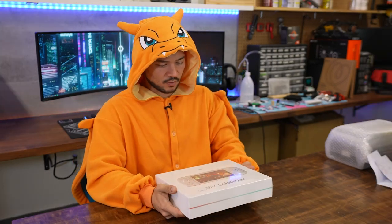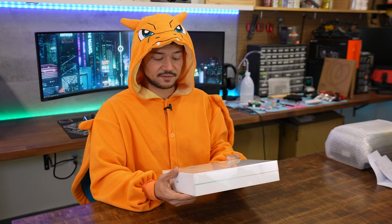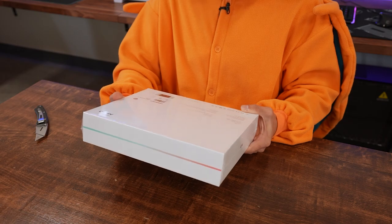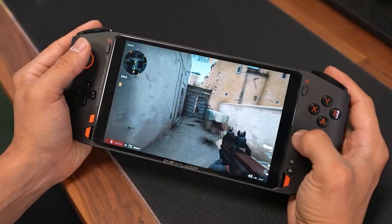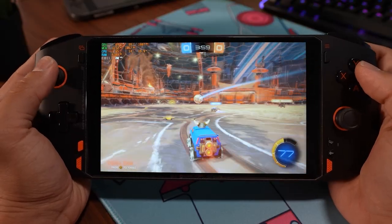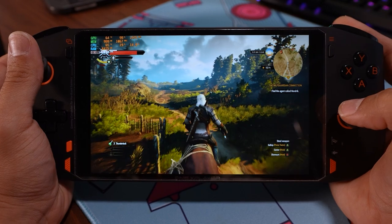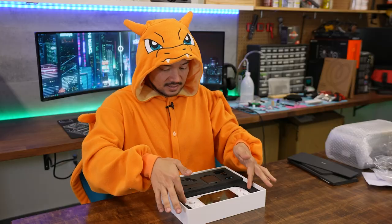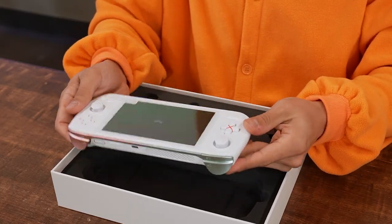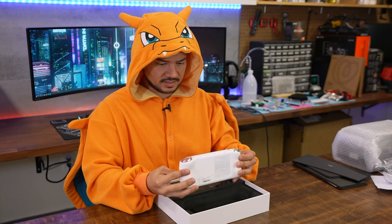I have no idea how to pronounce this. So this is a Windows-based handheld — it's got an AMD Ryzen 7 5825U, white, with 16 gigs of DRAM and a terabyte of storage. I did a review of the One X Player Mini a couple months ago and thought it was a really cool product, but for how much they were charging I deemed it was not a great value and you should probably just go with a Steam Deck. This is much more compact than the One X Player Mini — almost pocketable if you have larger pockets. Feels pretty good in the hand and the quality seems all right.